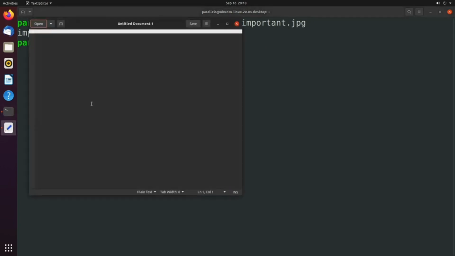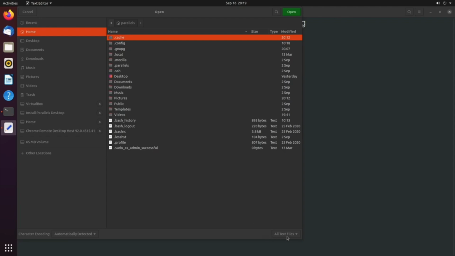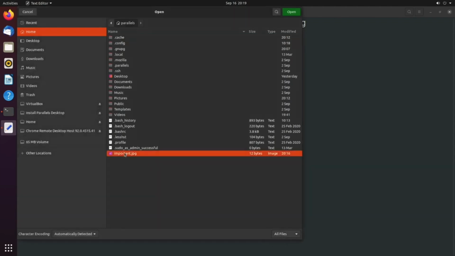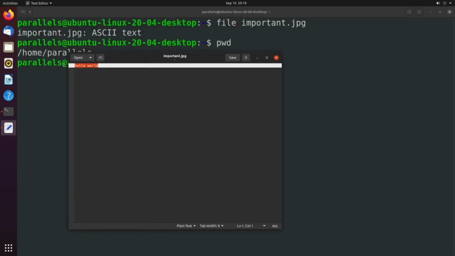So what exactly is in that file? Well, you can open it with a text editor. And let's go ahead and drop this down here, all files, and important.jpg shows up here. And I'm glad this happened because I was going to talk about this. So this can mess you up real easily. If you look closely, it does say hello world, but just because the .txt or the .jpg doesn't actually matter in Linux, oftentimes applications will still interpret files based on that.